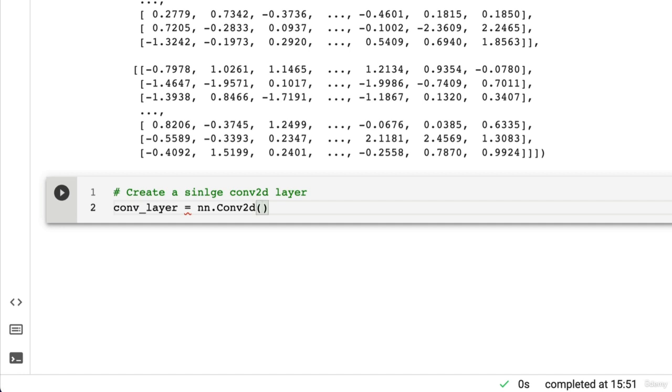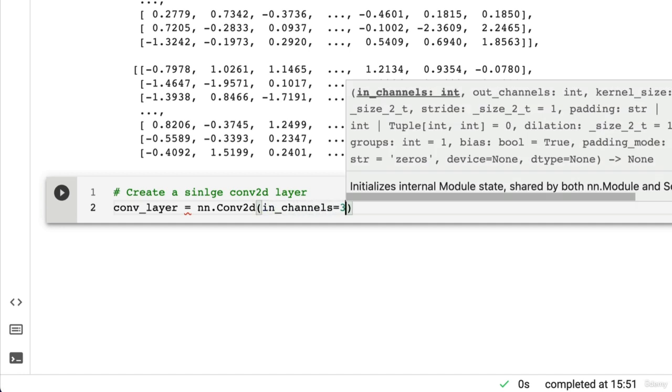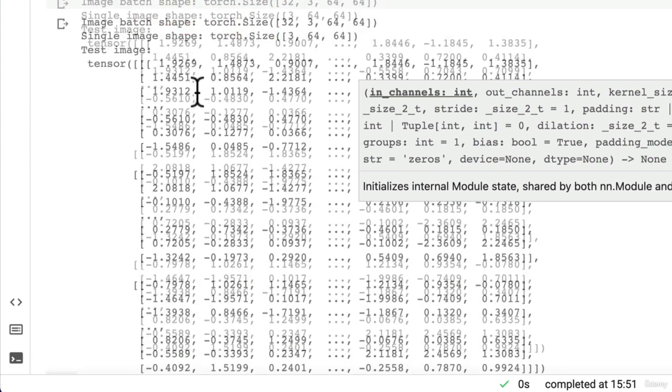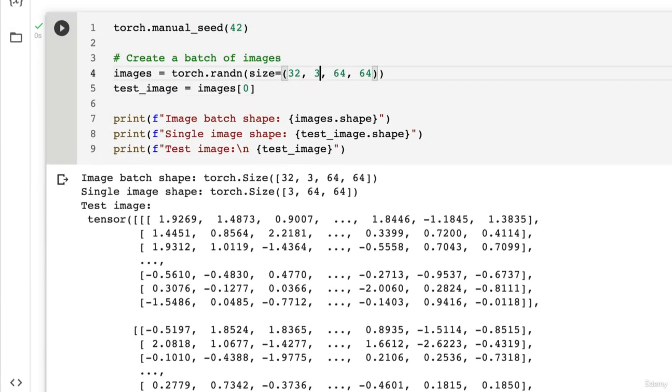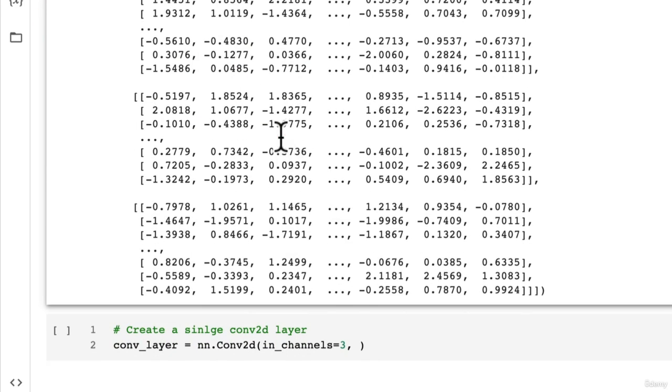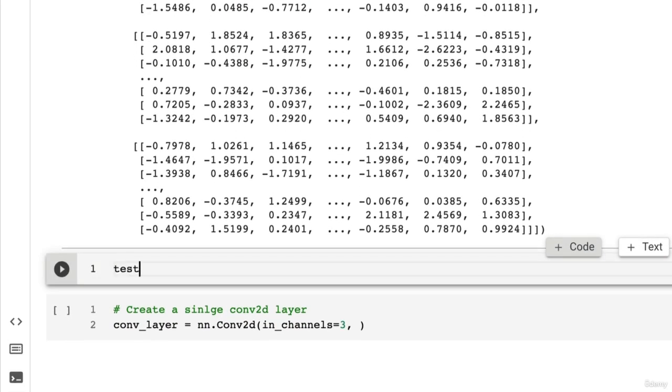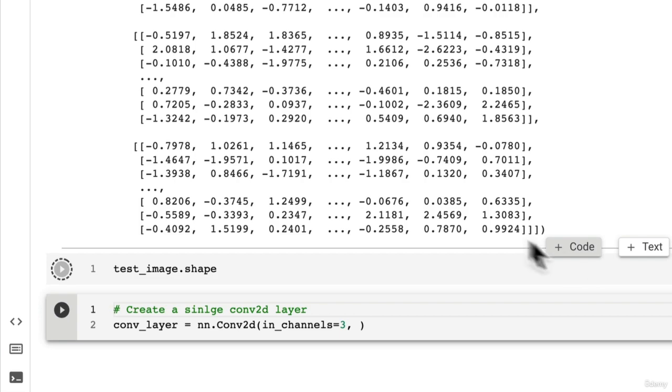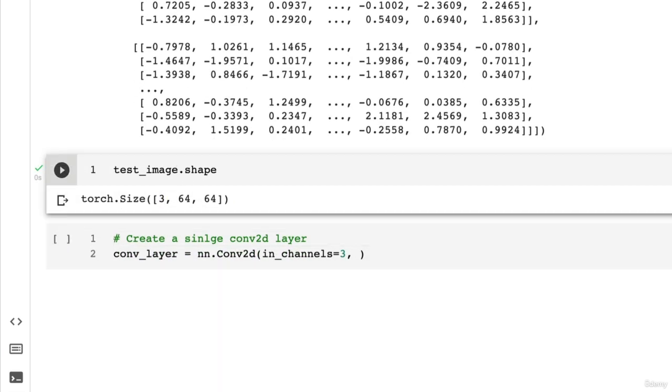Conv2D, and we're going to set the in channels equal to what? Oh, revealed the answer too quickly. 3. Why is it 3? Well, it's because the in channels is the same number of color channels as our images. So if we have a look at our test image shape, what do we have? 3. It has 3 color channels.